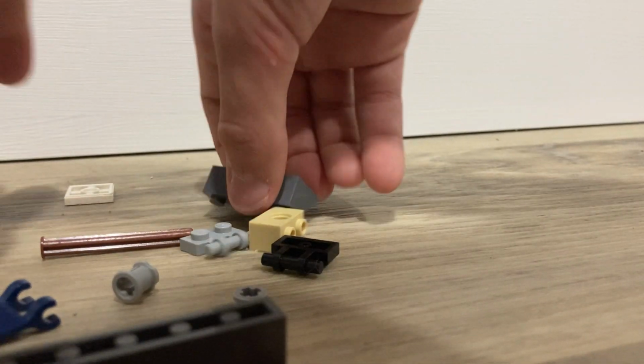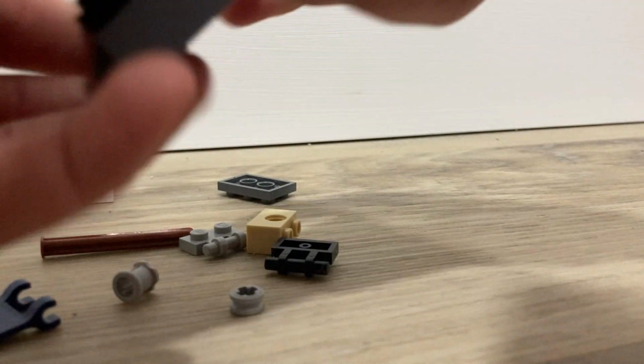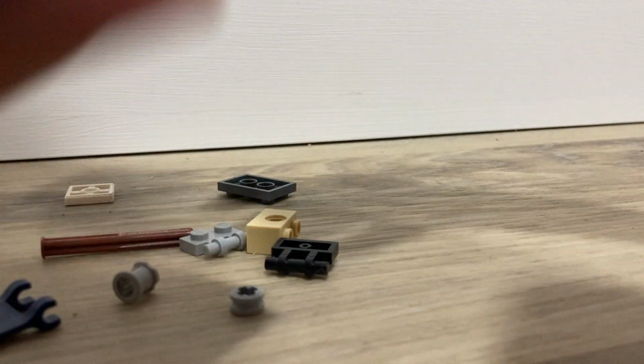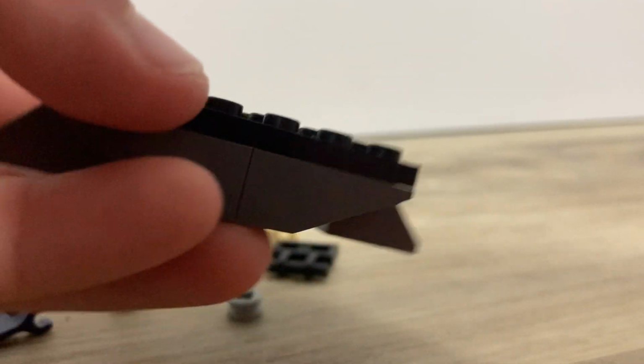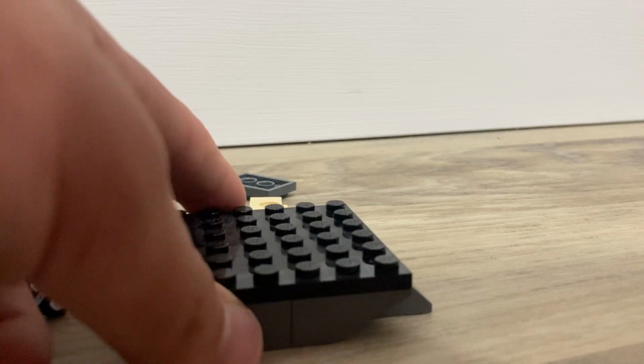Then you're gonna grab this piece and you're gonna put it on the back of your black plate. It can also be gray or maybe white, but don't go crazy on the colors because it's gonna look pretty ugly. And then you grab two of these pieces and put it on each side like this. All right, good.